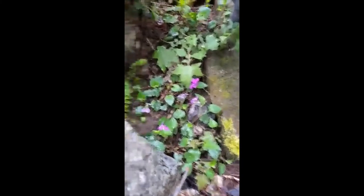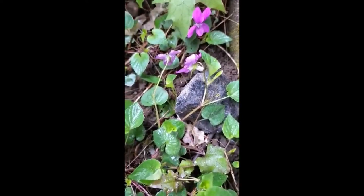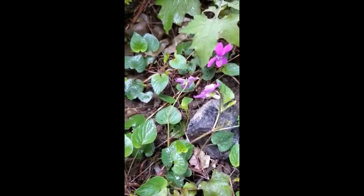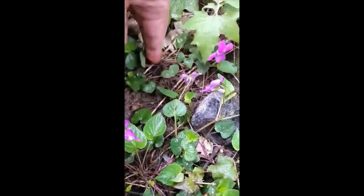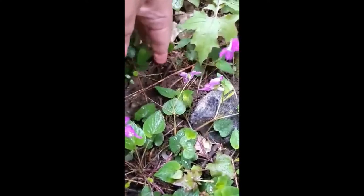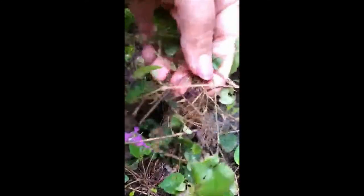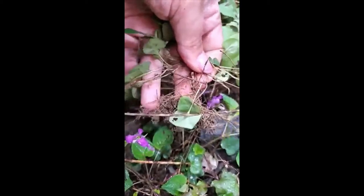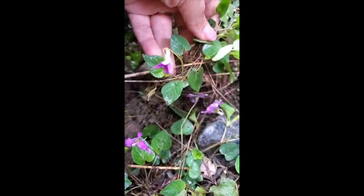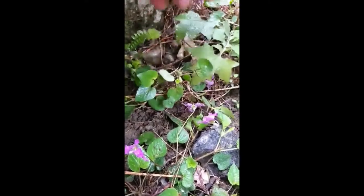One that can be a little bit tricky to get rid of. A lot of people complain about it. This is our little invasive viola here. And it tends to run as well, and by running, I mean that it puts out runners, like a strawberry. And it has a bit of a tenacious root in there as well. You can see it's got quite an extensive root system for such a little plant. They're kind of pretty. I mean, the leaves are a nice little heart shape and the flowers aren't terrible, but they are indeed a weed.